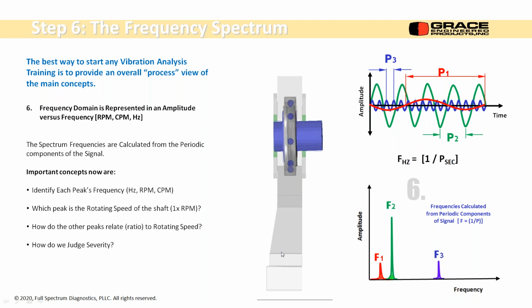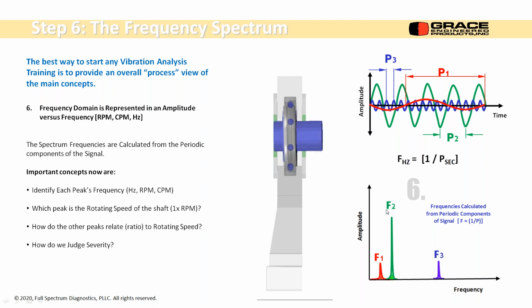Which peak is the rotating speed of the shaft? That's super important. So we go look on our bearing, our drawings, whatever we use when we design the machine, and we find out what the rotational speed is supposed to be. If I go onto the bearing or the motor nameplate, I can find that value, and it'll be close to what the actual under load speed is. But if it says 1765 RPM, it's probably, you know, a 2-pole or a 4-pole motor. The synchronous speed is 1800, but they don't ever run right at the synchronous speed.